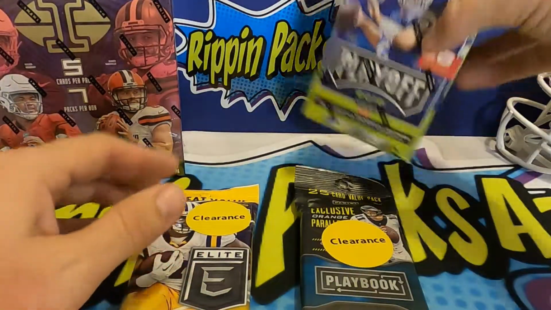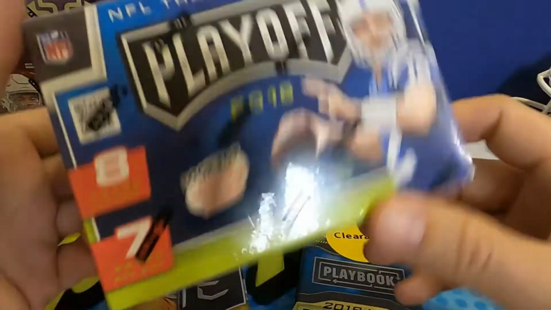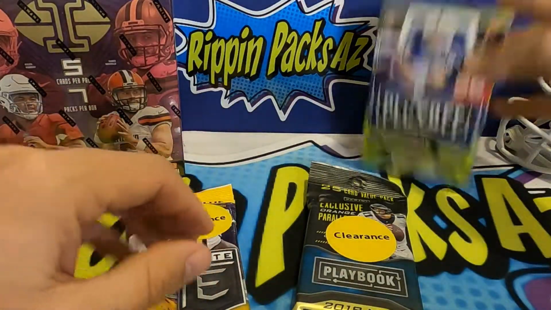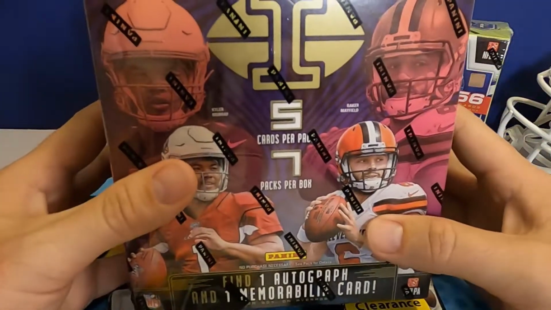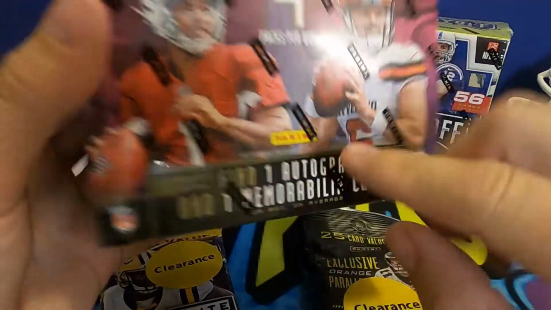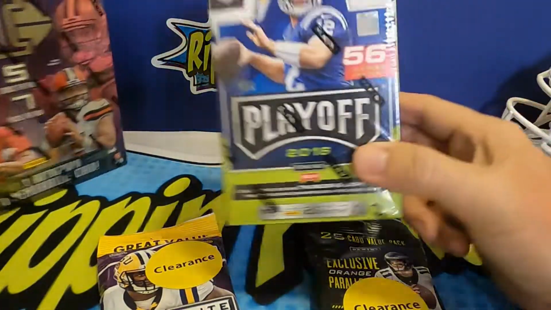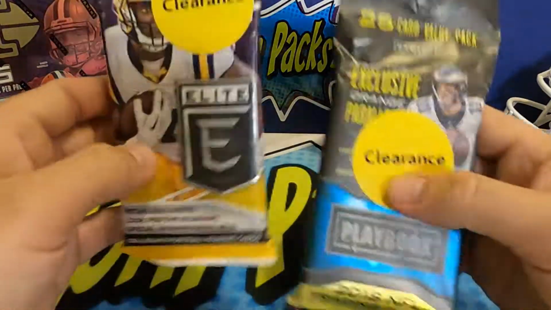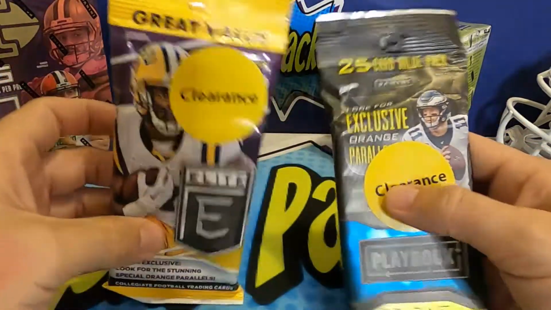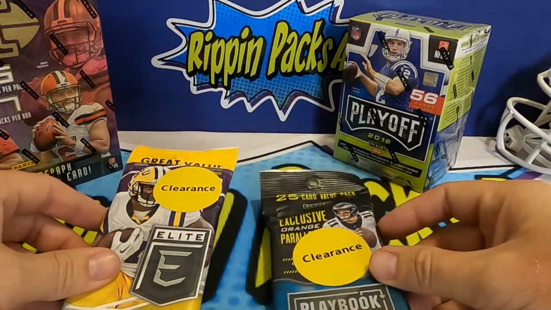And then full retail, we found a box of 2016 Playoff, which I thought was pretty neat. It's kind of hard to find those kinds of packs. It's got 7 packs per box, 8 cards in a pack. And for the final, we bought a box of Illusions 2019. This one has 1 autograph and 1 mem card. Retail on this one is about $38. This blaster box here is $20, and these two on clearance were $8 a piece. So, without further ado, let's get started on some 2017 Elite and some 2018 Playbook.